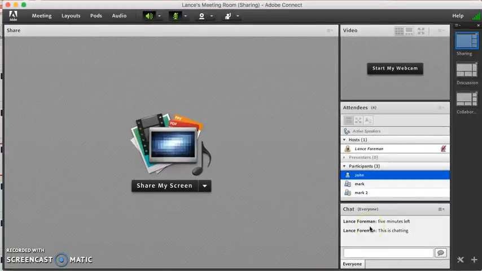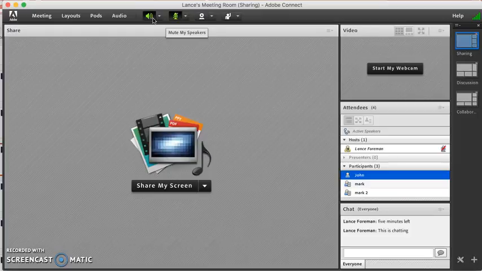So again, here we are back at our Connect room. Let's quickly review some of our features and buttons in our room at the top. First of all, we have our volume button, and it's green, so it's on. Remember, green is on, white is off. This is our volume for hearing our students, so if that's turned off, then we can't hear what they're saying to us in the classroom.